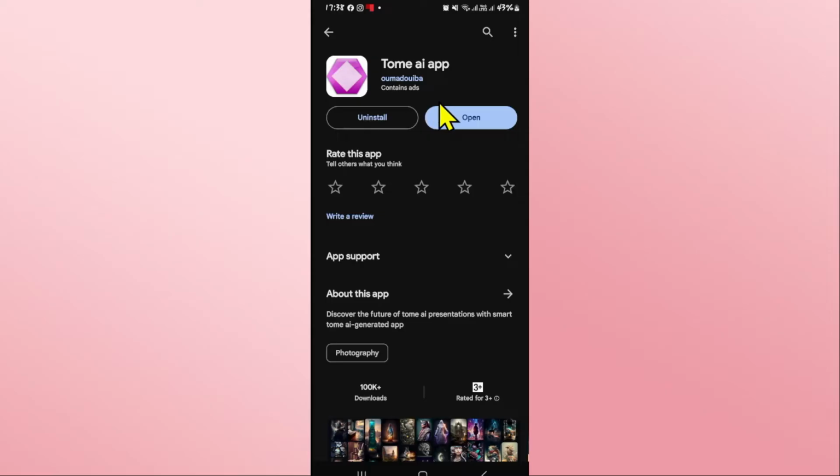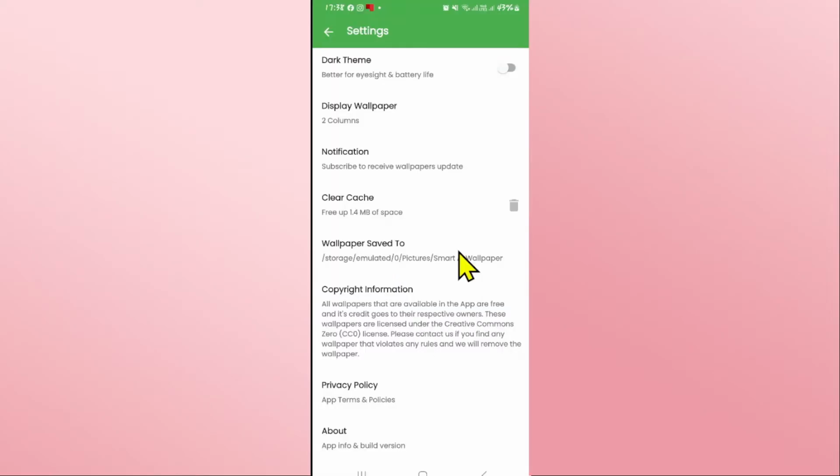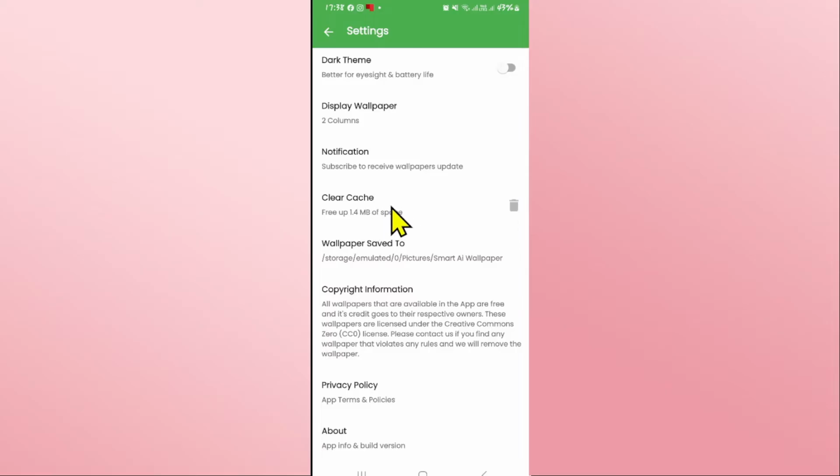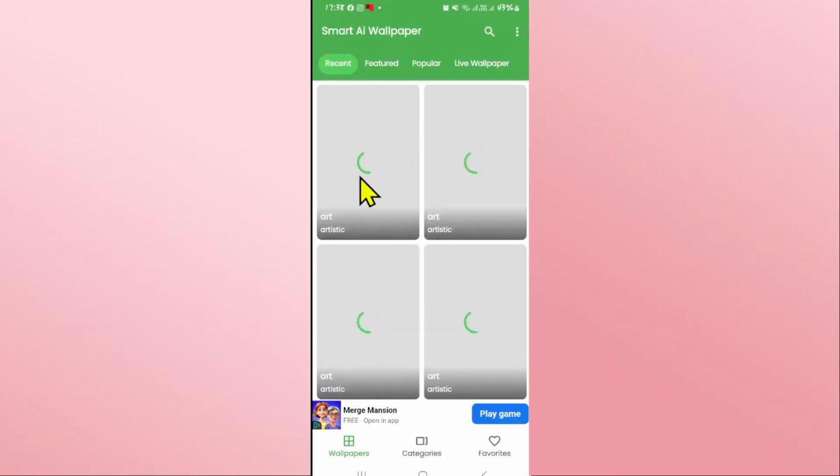Now, if you open up the Tome application on your device, and if you check within, then there is no feature to log in, which means that all of your data will be saved locally. If you wish to delete your account, then first of all, you will need to clear all of your local data and simply uninstall the app.